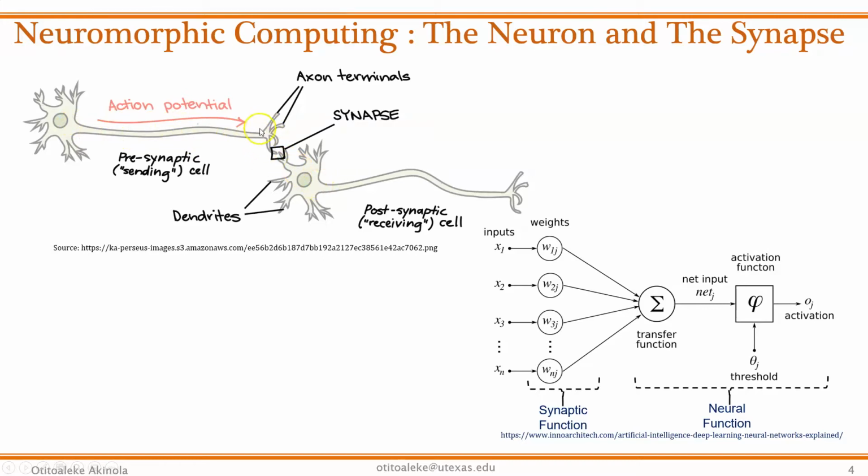Now, the gap between neurons is called a synapse, and this synapse is fundamental in defining the weight between neurons, and this weight needs to be dynamically adjusted to reflect how each neuron connects together. So we need some basic component that will help us to be able to dynamically adjust the weights between two fundamental neuron components in a way that is dynamic, predictable, and can be done in situ.